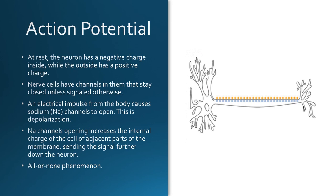As depolarization occurs, adjacent sodium channels open, allowing the signal to travel down the length of the nerve. Simultaneously, potassium channels open, causing potassium to exit the cell, which causes repolarization — a reset of the resting charge. An action potential is an all-or-none phenomenon: if a cell doesn't reach threshold it won't fire, and if it does reach threshold it fires completely. As the signal reaches the axon terminals, the mechanism for continuing the signal to muscle fibers changes — bringing us to the neuromuscular junction.